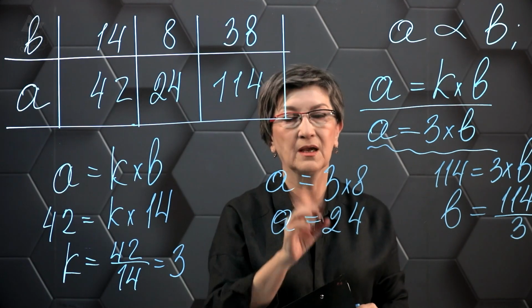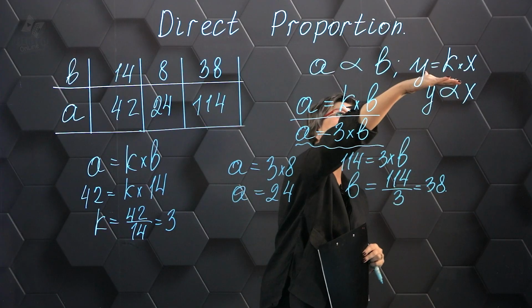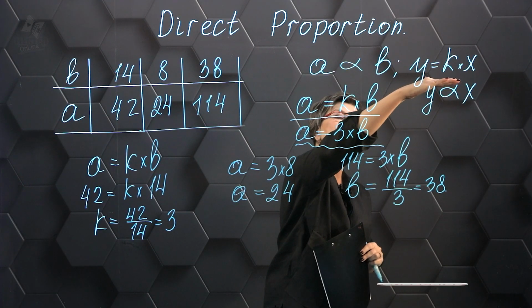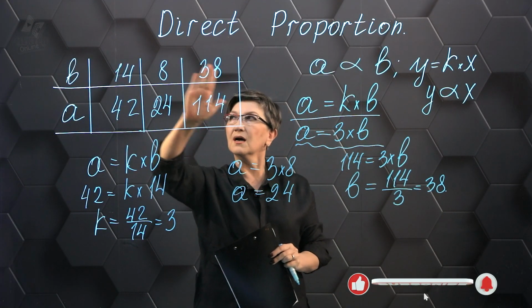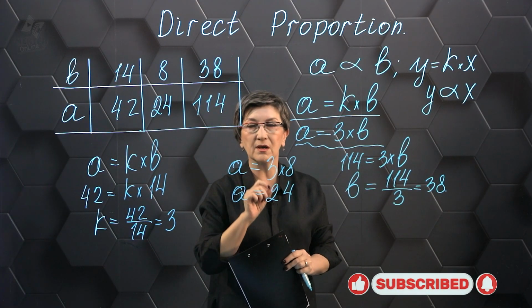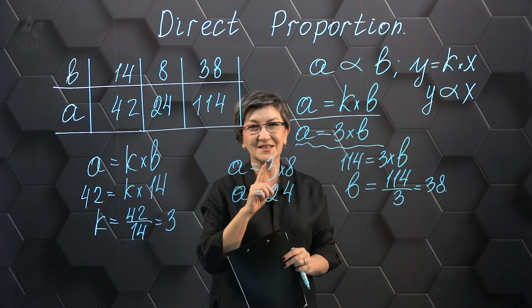So today we have analyzed the problem of directly proportional value, but the condition was written in the form of a table. The algorithm of action is the same. We use the general notation of direct proportionality. Be sure to find the coefficient. And remember, the coefficient in one condition of directly proportional quantities does not change. In the next lesson, we will study another similar problem.